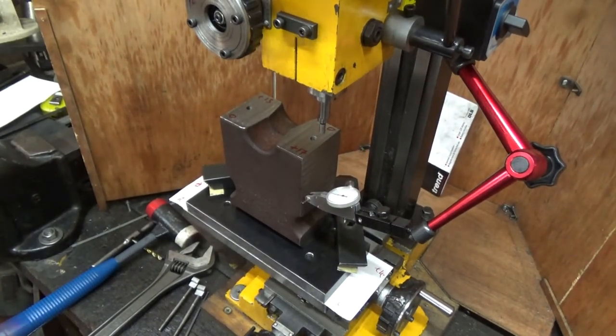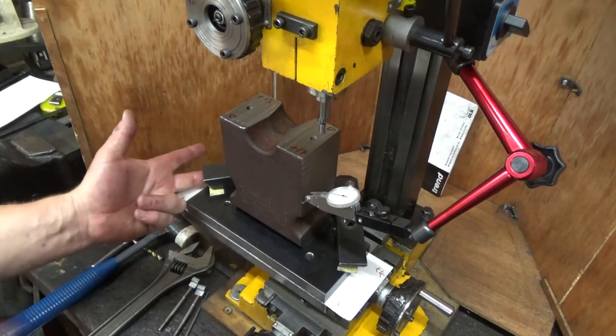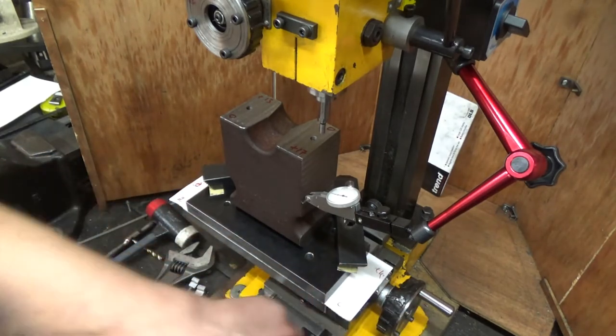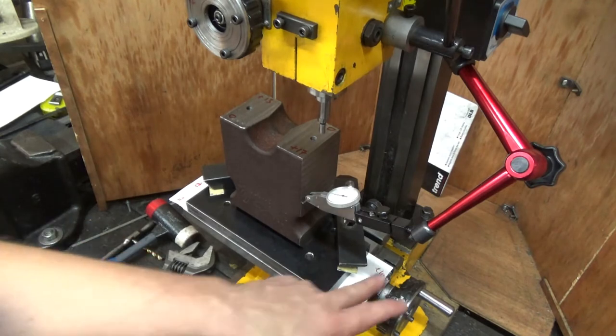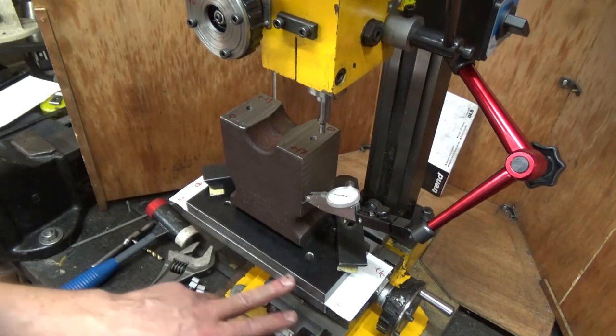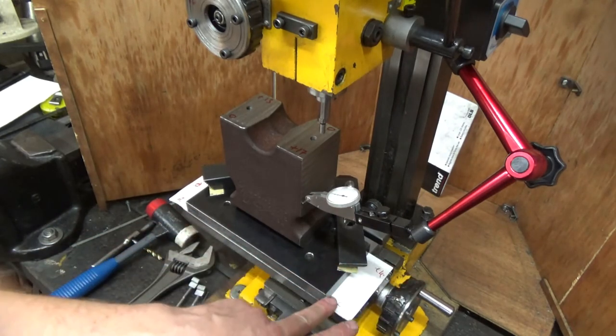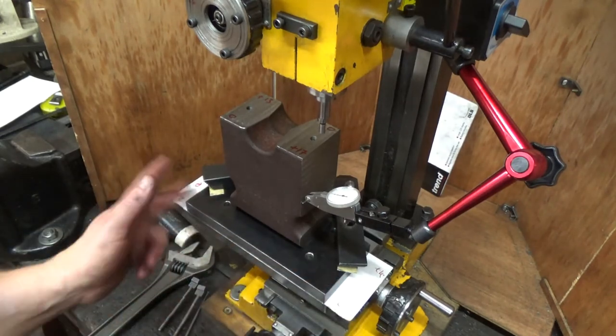Well, I think I've probably fast-forwarded through all that indicating there. And what I found was this back face here is not perfectly parallel to these sides. So I must have measured it off the front face. I don't know how I got it out, but if I line the sides up perfectly, then end for end it's 5 thou out. But if I line the front end up, then end for end it's 4 thou out. I don't get that at all. But I think the two ends are parallel to each other.